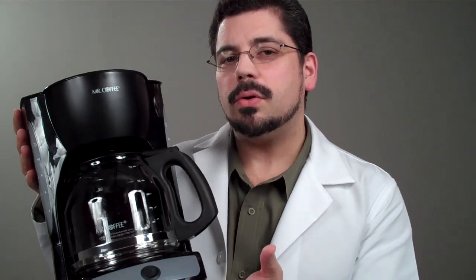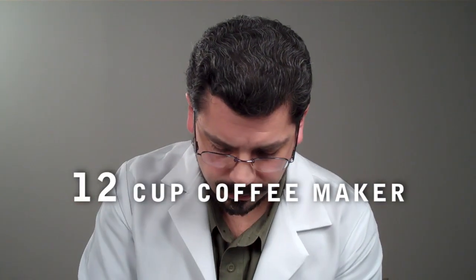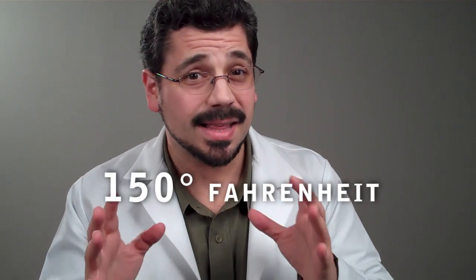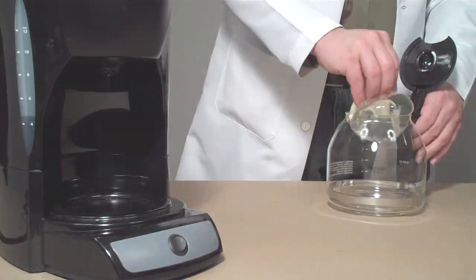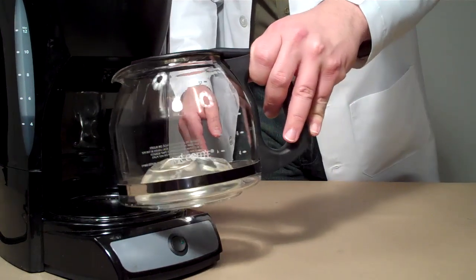For the hot water, I'll be using a standard 12-cup automatic drip coffee maker. The water, after superheating in the coffee maker, gets to approximately 150 degrees Fahrenheit. Now that's hot. So hot that it can give you third-degree burns in just 2 seconds. For our experiment, I'm going to let the implant stay submerged for a total of 5 minutes.